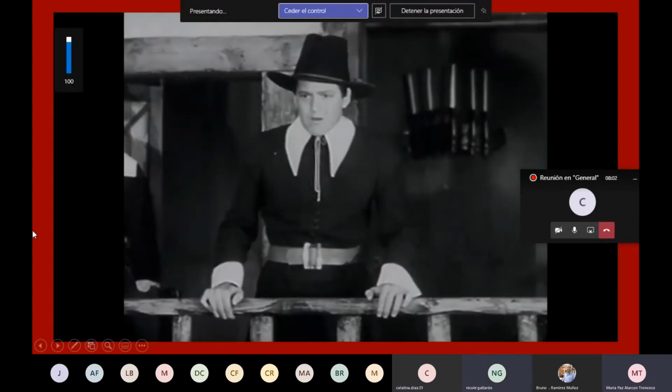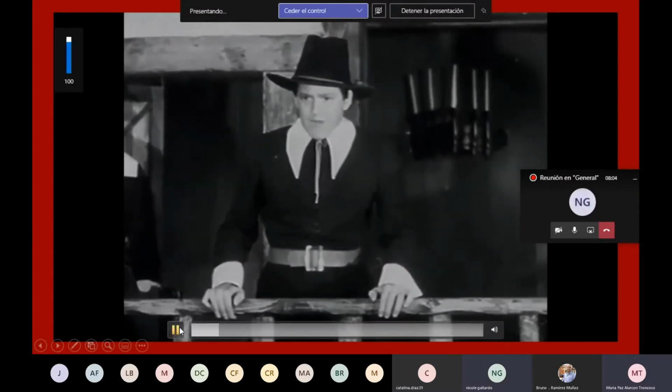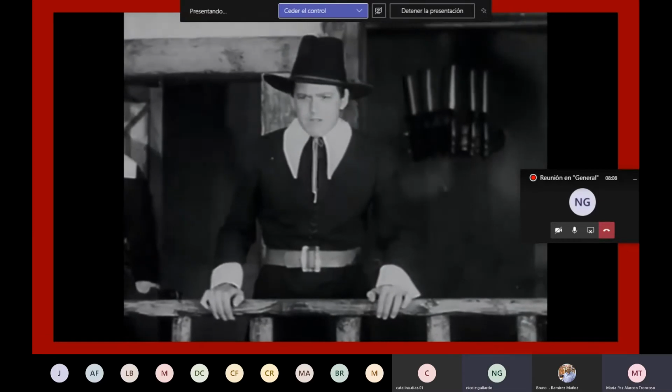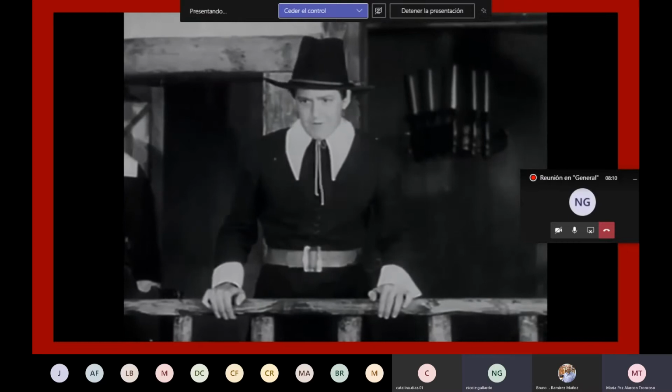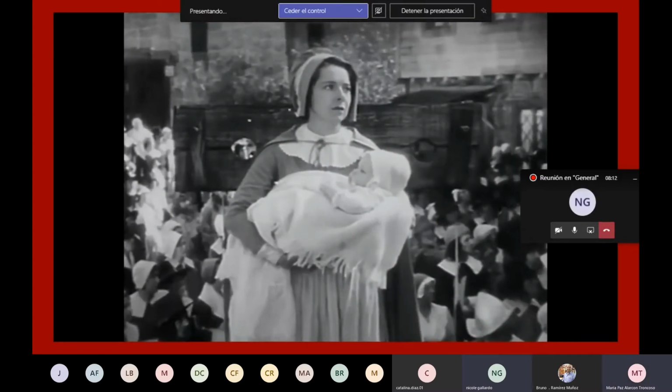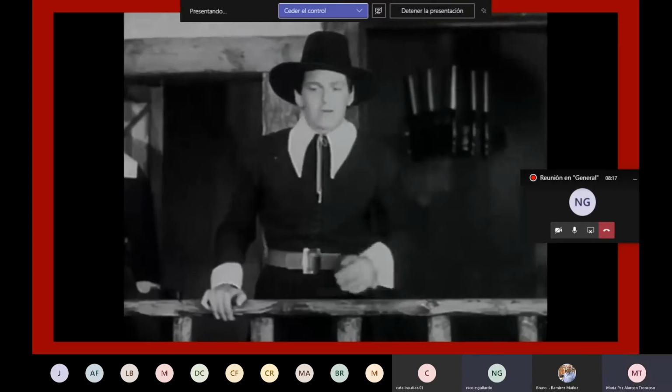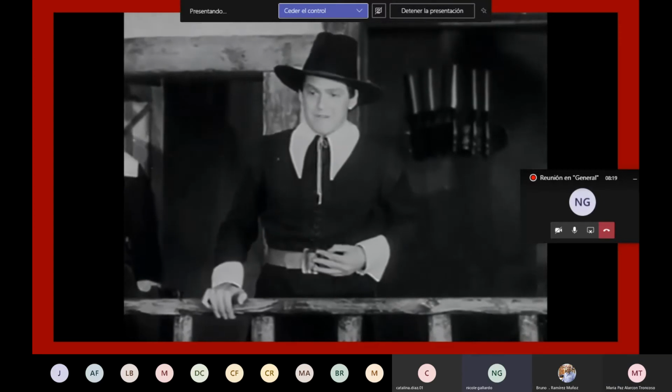In that scene, Dimmesdale is asking Hester to say the truth, to reveal the name of the father of her daughter, but she says that she doesn't want to tell the truth.